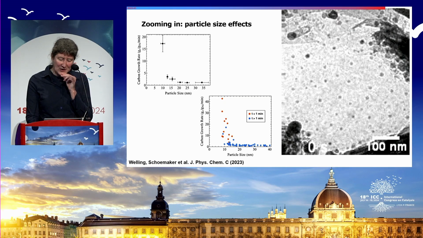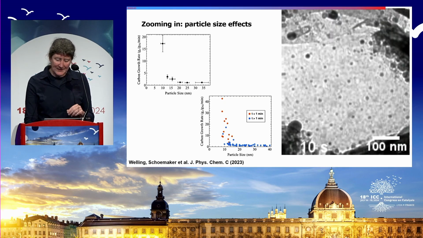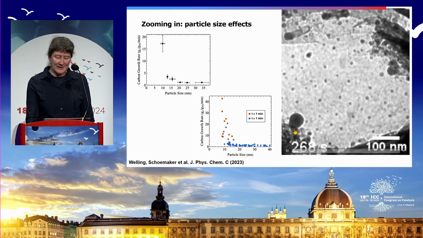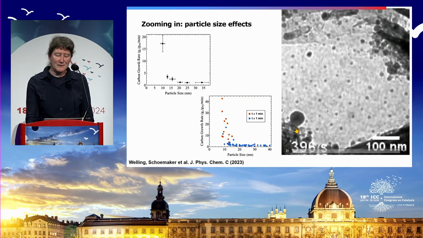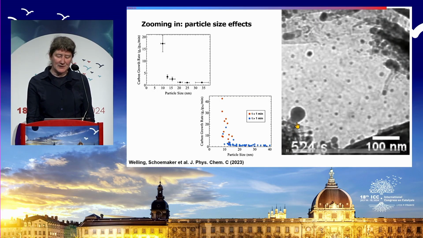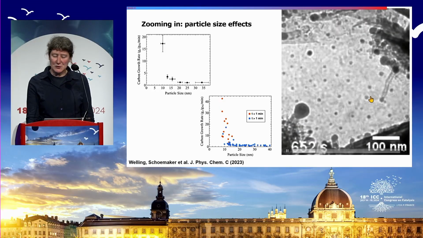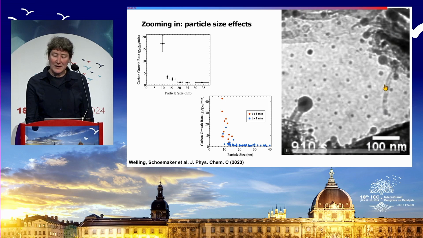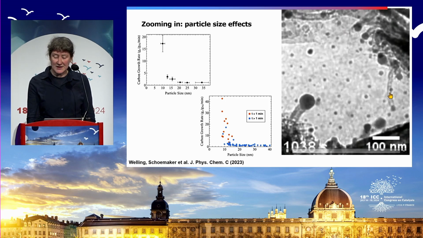So to line out a few things, here's a zoom in, where you can see particle size effects a bit better. You see, for instance, the large ones faceted here and growing very, very slowly. There are very well-defined fibers. You also see the smaller ones, they're growing faster at any given temperature. And they're actually forming something which is hollow. In this case, it's even a nanotube.